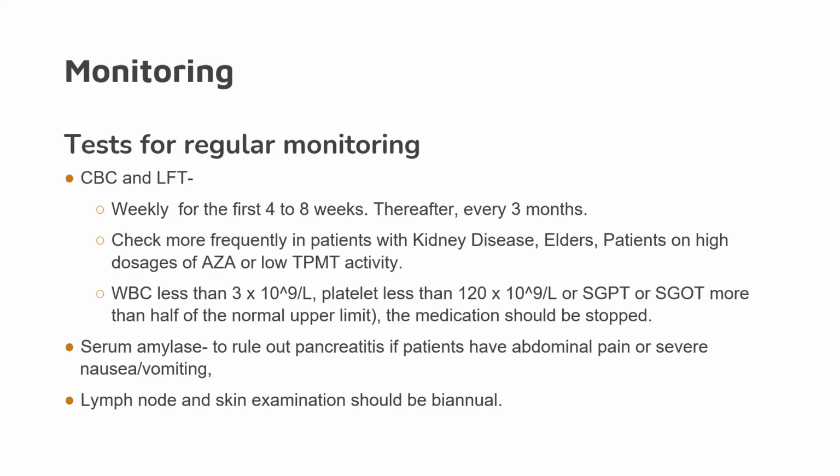While the patients are on regular treatment, there are certain tests which have to be repeated. These tests are CBC and LFT. Initially, they should be repeated every week for the initial 4 to 8 weeks. Thereafter, they should be repeated every 3 months. They should be repeated more frequently in patients with kidney disease, the elderly, patients on high doses of azathioprine or low TPMT activity. If leukopenia is there, WBC count is less than 3000 or platelets less than 1.2 lakhs, or SGPT or SGOT is more than half of the upper normal limit, the medication should be stopped.